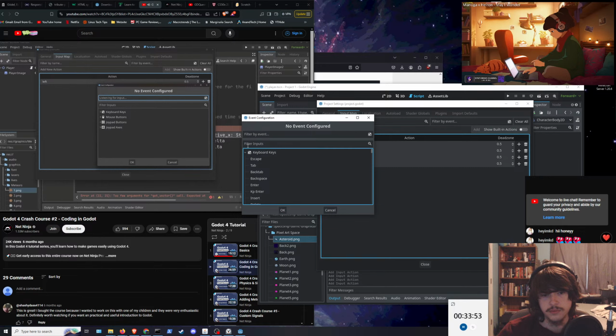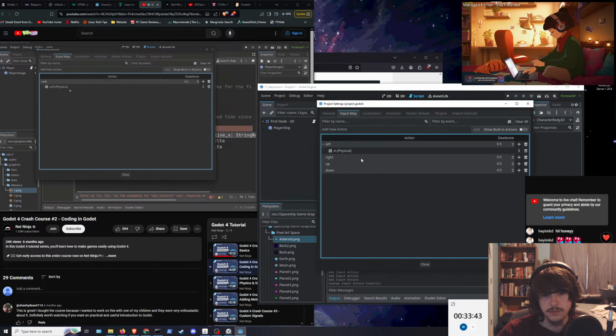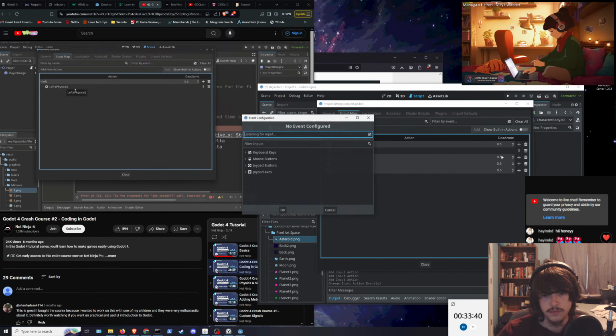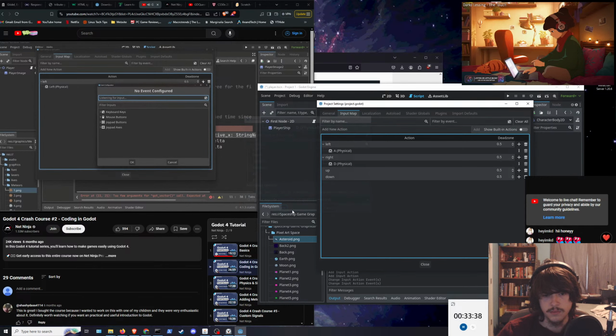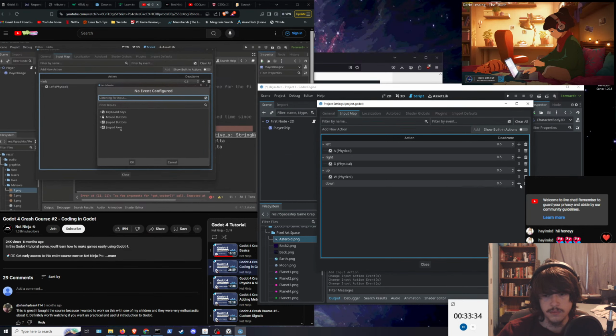Although most of the time in this dialog, you simply have to press one keyboard button, and then Godot is giving you this key. So if I press left, we are getting the left key. If I now click on OK, we have added one physical keyboard button. You could, if I click on the plus again, also add other kinds of input. For example, if you want to have a joypad, this would also work perfectly fine in here. But that's not what I want to do.